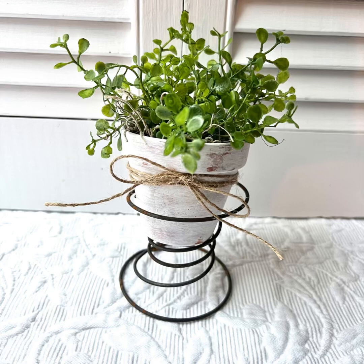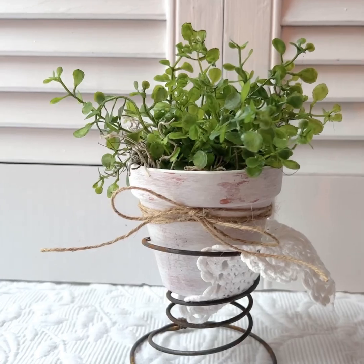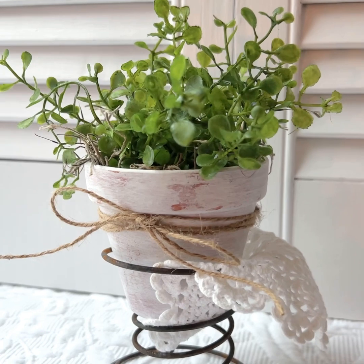And then I decided I wanted to add a doily in, so I stuck a doily in there, and I just think this turned out so perfect. I love it with the little doily in it. I think that was the perfect touch.